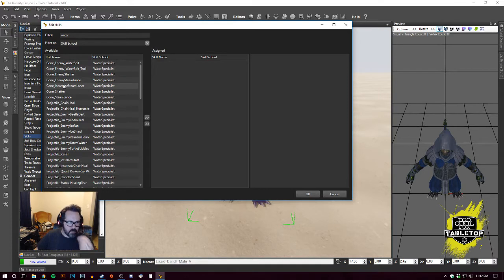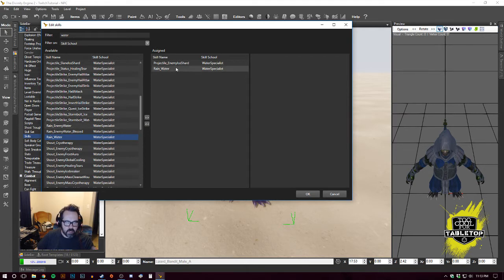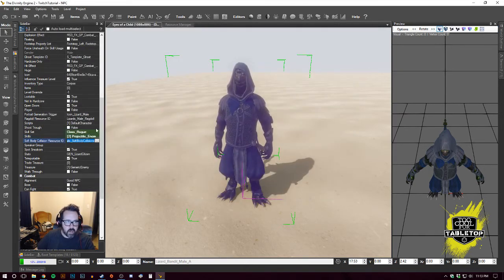So let's take something really simple. I want to have projectile ice shard. I like that one. Then we're also going to choose one more. How about we'll make it rain water. So you find it here, click the little over button, and they've got it. So now when this character is created, he's going to have that.